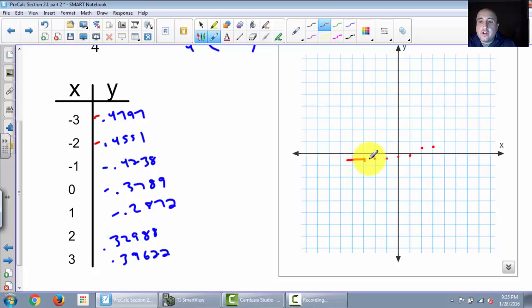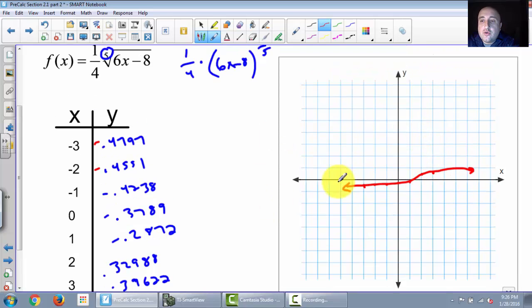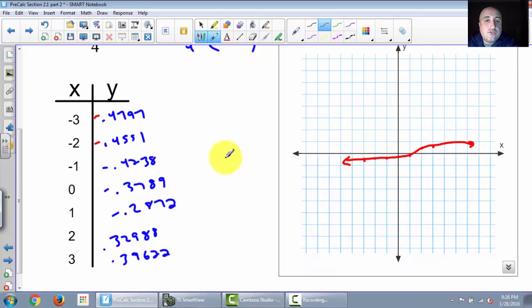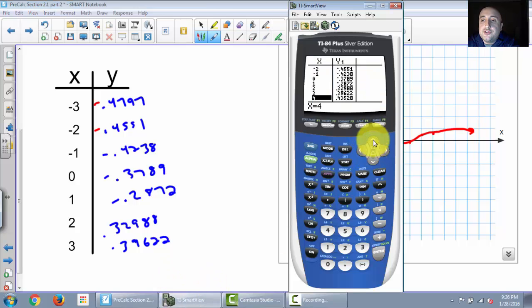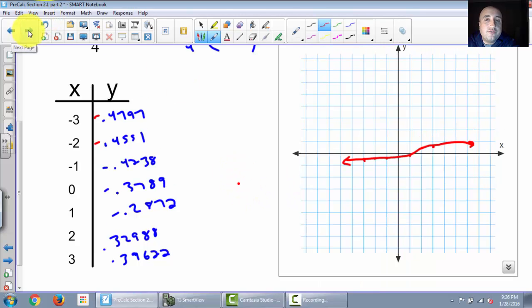So this is a very weird graph because there's not much going on here. And you could keep going forever. All right, so that's that graph, and you should be able to answer all the questions, domain, range, things like that. If you need to plug in a few more numbers, plug in a few more numbers to see what's happening, if it's going to go higher or lower. You can look at your chart. Notice that the y values keep getting bigger and bigger, so it's not really approaching any number. It just keeps getting higher and higher. So that's how you graph radical functions.